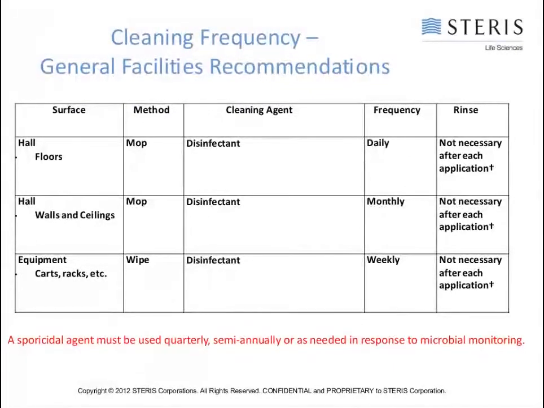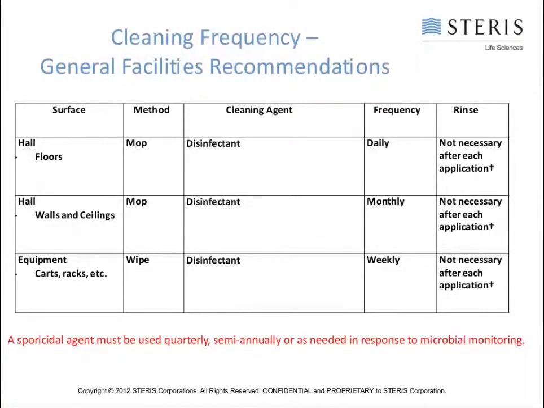It doesn't mean you have to do them, but these are what we have seen in the industry as a common thing that people have done. So for the facilities, you would want to consider the different surfaces you're going to see and the method. I also have another slide that I did not add to this presentation, which I found the other day, but most people are using mops and wipes to clean different items in their clean room. Floors, walls, and ceilings, people will use mops.